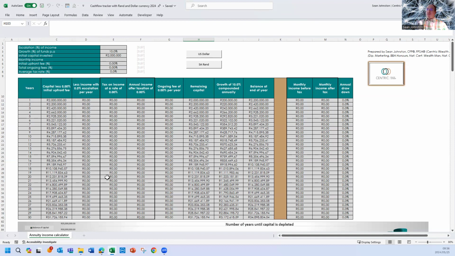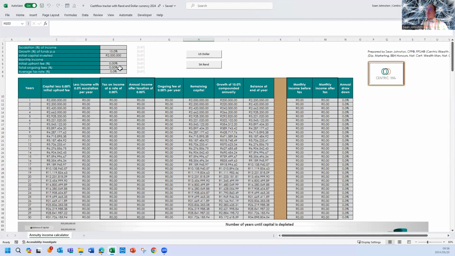The reason this template is useful is because you can factor in a few scenarios when you're doing your planning. This is obviously voluntary money. There are no restrictions with the annual drawdown, which leaves risk for capital depletion, which is why this template is quite useful. If you invest 2 million Rand and compound it at 10%, you can see what the compound growth is. This is the balance at the end of the year, which carries into the following year. And then, of course, you can factor in the fees, etc.